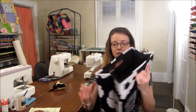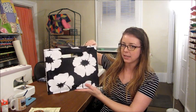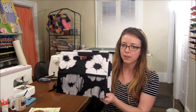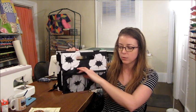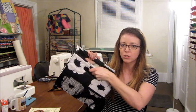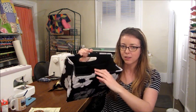So this is the back side of it here, and again, this is in more of that slippery fabric, so it would be really easy to wipe down if it got dirty for whatever reason. And then the front of it has these two little mesh pockets with the little elasticated tops, which is nice, and the whole thing is super sturdy, super thick fabric, really good quality.